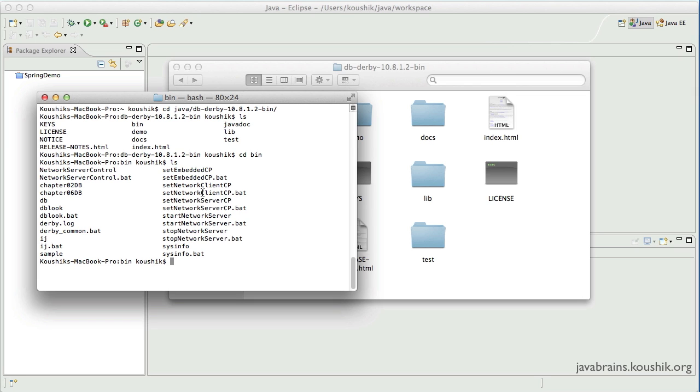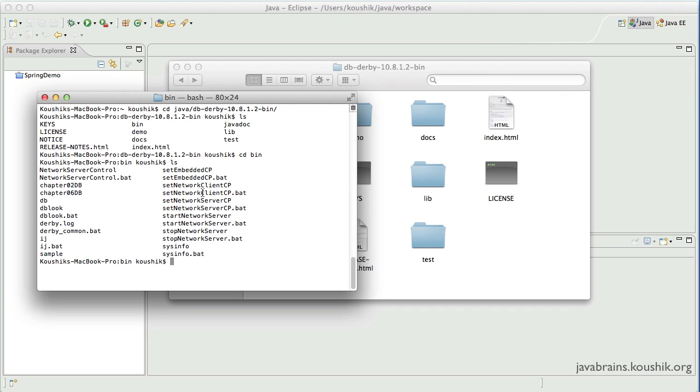Derby operates in two modes. One is the server mode, and one is the embedded mode. So we are going to look at the server mode, or the network server mode, and we'll be using that in our example. So we need to start Derby as a network server. Well, what does a network server mean? It is similar to all the other databases that we have come across. You have a database on one machine, and then other machines across the network can connect to that. Embedded mode is something specific to Derby, and we'll have a look at that down the line. But for now, we'll stick to the network server mode.